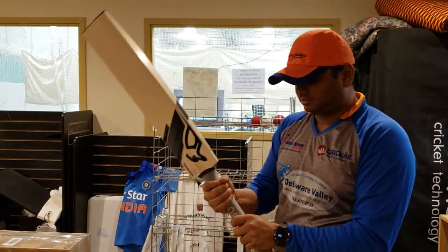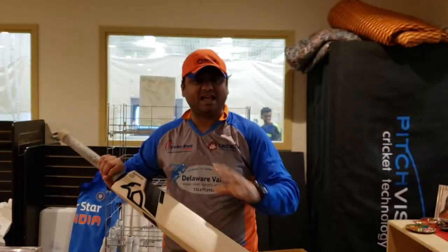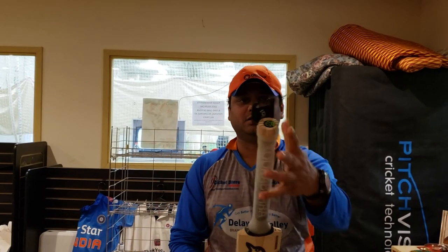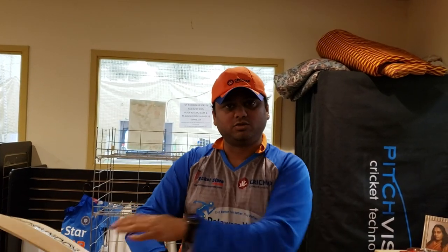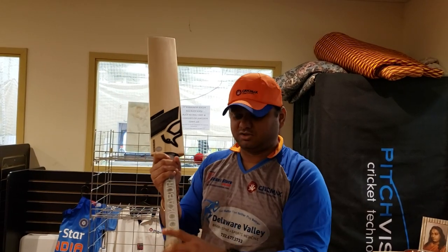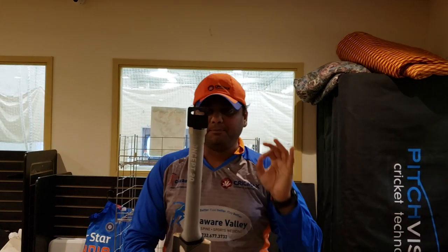First, the handle is thick and fits really nicely in hand, so even though the bat is medium weight it feels really light. The other thing is the knob on the handle is bigger, which counter-balances the low sweet spot, shifting the balance upward in the bat. This helps the batsman pick up the bat really nicely — a very amazing thing they've worked on.